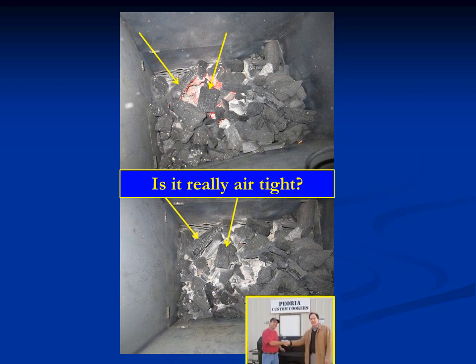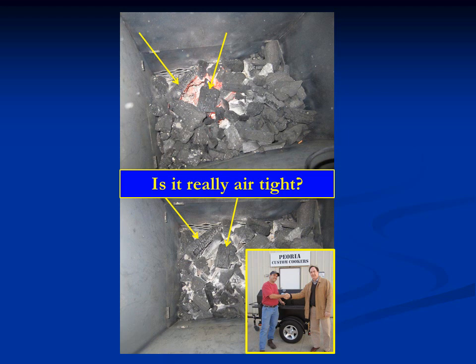Now to some owners, like Matt Becker, this is not just a demonstration, it's a very useful feature. So Matt sometimes will get orders just for one or two briskets. And the way he handles that is he loads up his charcoal grill all the way up, puts his briskets on, cooks them for 6 hours. That's his routine. At the end of the 6 hours, he shuts the air off, closes it down, takes his briskets off.